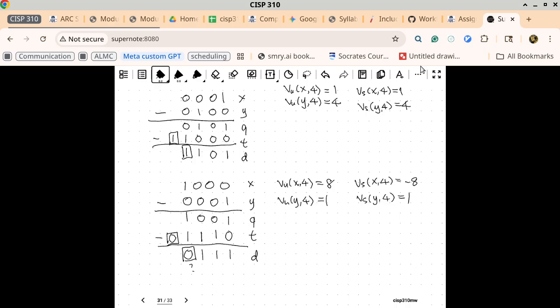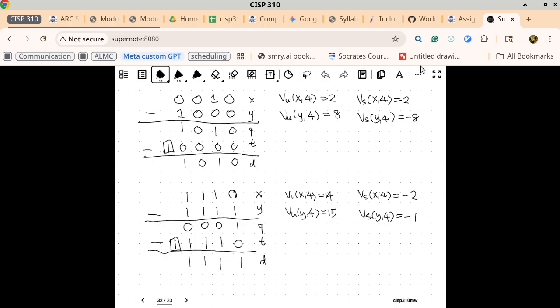And then we look at the next example, on the next page, this one. Now we look at the sign bit. We go, okay, since the sign bit is a 1, that means the signed interpretation of x is less than the signed interpretation of y. But that is not true either, because 2 is not less than negative 8. In other words, the sign bit somehow is not working correctly. And then for the last one, the sign bit works again, because in this case, the sign bit is a 1, which tells us x should be less than y. Negative 2 is less than negative 1 is true. So what is going on here?